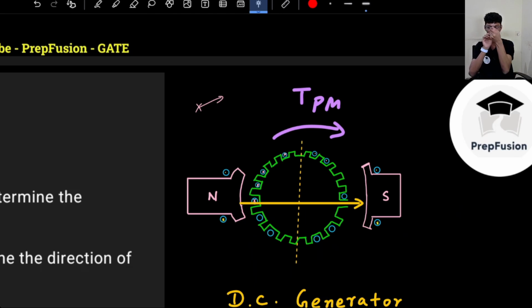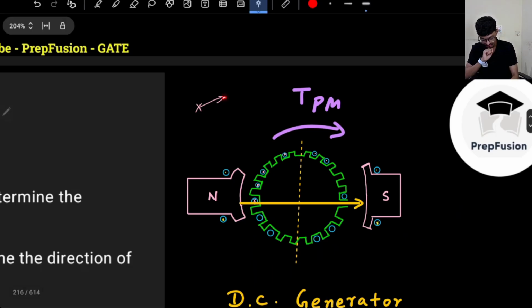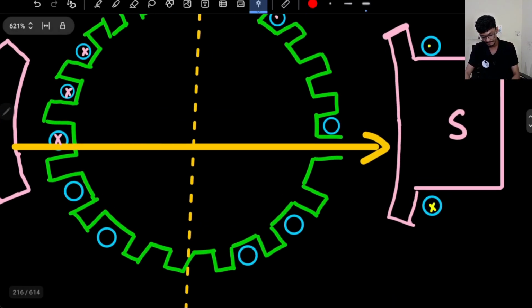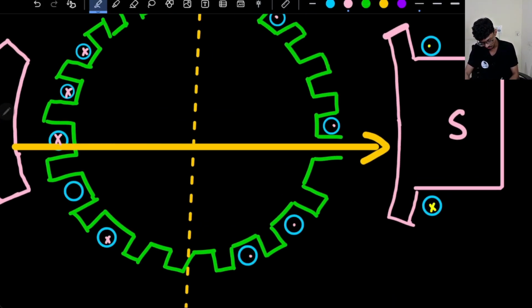And if the arrow is coming towards me, I can only see a dot, right? I cannot see the cross, I cannot see the back of the arrow, I can see the front of the arrow, which is very sharp. That's why if it is coming out of the screen it is a dot, if it is going into the screen it is a cross. So all these conductors will be dots, and these will be crosses before the q axis and after the q axis.